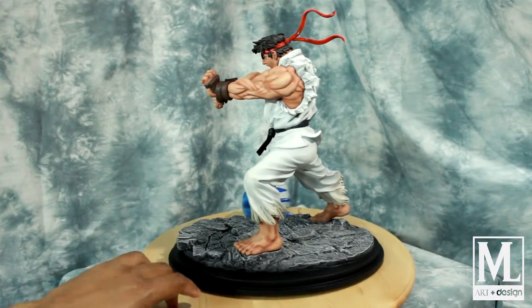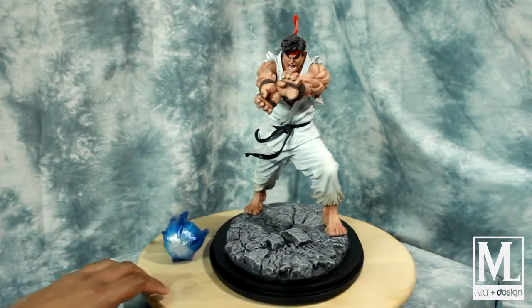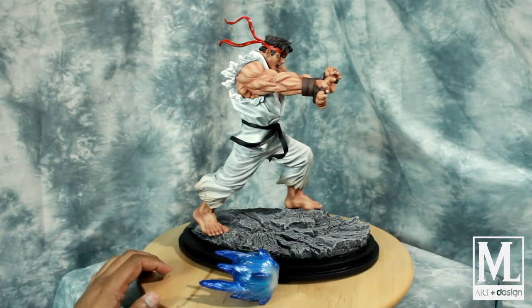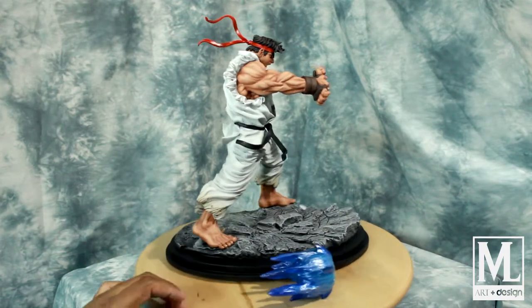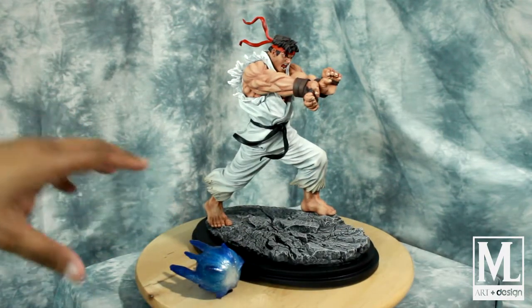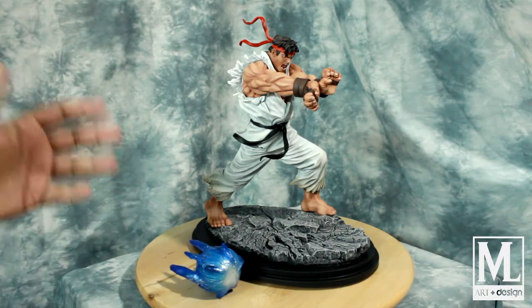At the bottom here, the customer decided that he wanted to pretty much give it a little bit of a weathered look as well, like I did with the Sagat that I painted up. Just because he's wearing white, it's kind of awkward that he would be completely crystal clean if he's having a fight. But again, it's up to you however you want to do it. Rock base, dark tones coming in with some dry brushing, etc.